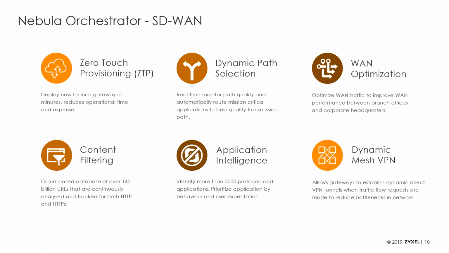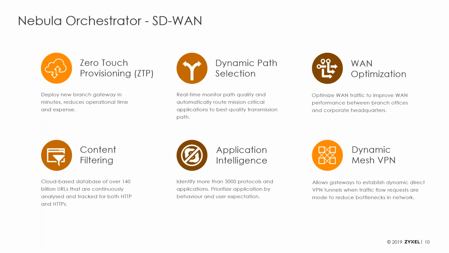WAN optimization, so optimizing different WAN connections as best as possible. Content filtering, so we are able to block, warn, or prioritize different URLs and monitor what's being browsed in our network. Application intelligence, so we are able to identify the applications that are used on each site and act accordingly, meaning once again, for example, optimizing Skype calls, so we do not see the voice degrading or picture pixelation or anything like that.